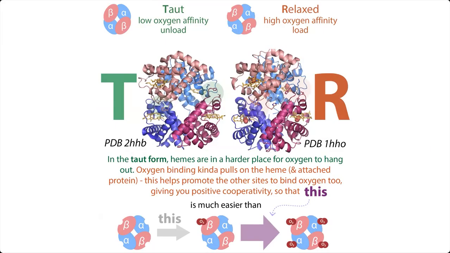And so what happens is that when the oxygen binds, you get this conformational change. The oxygen yanks on the chain, that chain yanks on the other chains, and as a result, you break those ionic bonds, those salt bridges that were holding things in the T form. It's a little confusing because the T form actually looks less taut in some ways, because it has a bigger central opening, but it's taut because it has these stronger salt bridges between the different subunits.